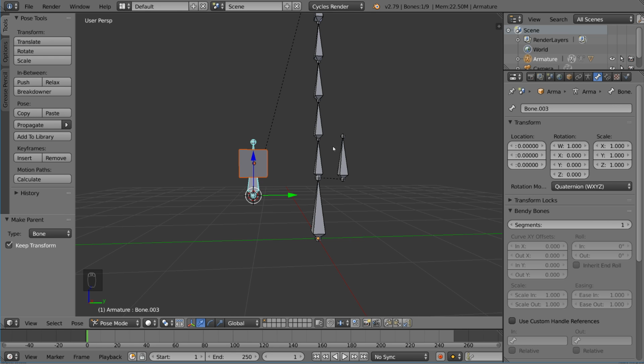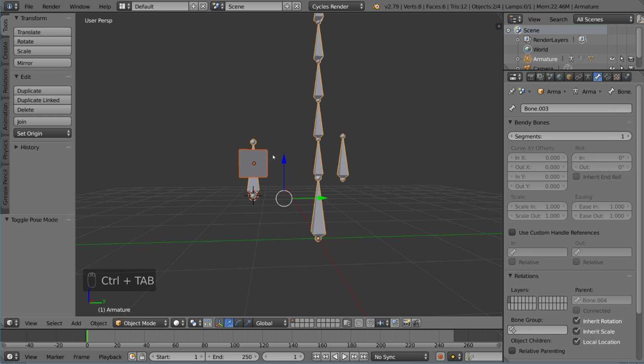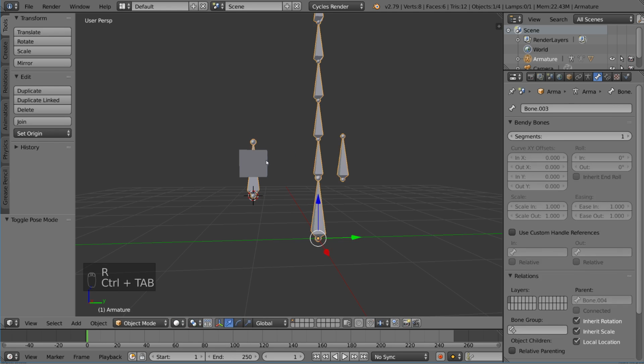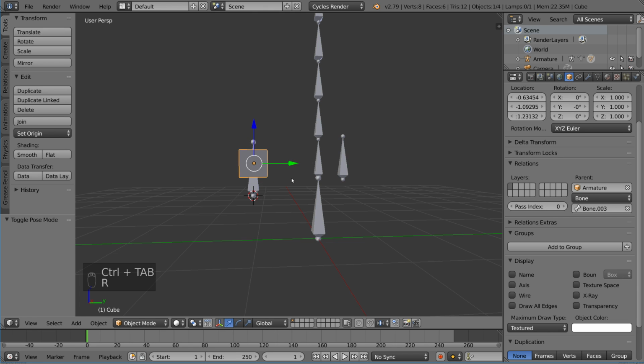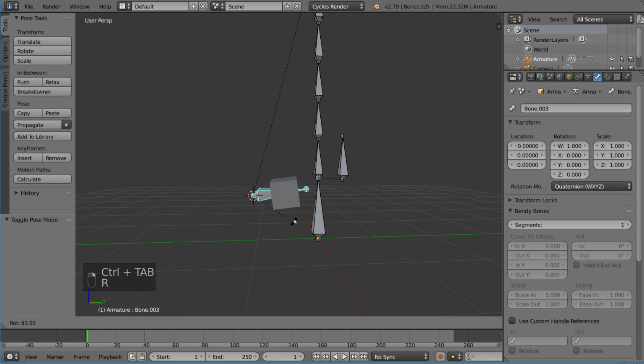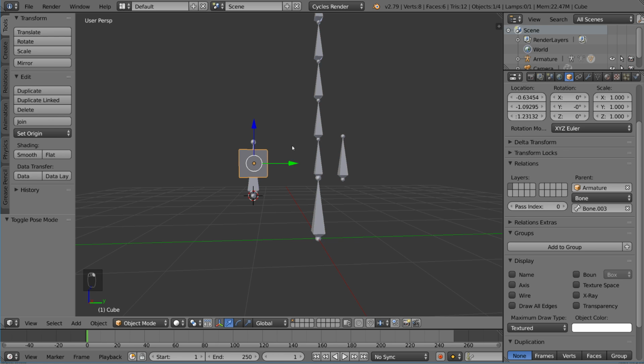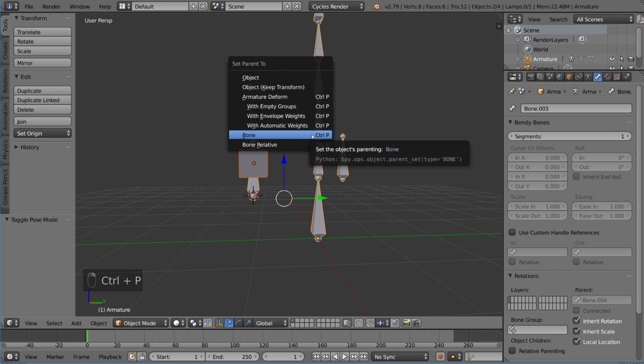not the object or the armature, but the bone. If I make sure that this is not selected, so you believe me that I'm not manipulating that directly, and I go ahead and select this, you'll see that the origin point is now here. Now the origin point of the object is over here, so you've effectively changed the origin point to the base of the bone just by parenting it to the bone itself. So that's a good way to use parenting in object rigging, where you can get away with just parenting objects to the bones. The armature deform setting is mostly for character rigging, which we're going to get into.